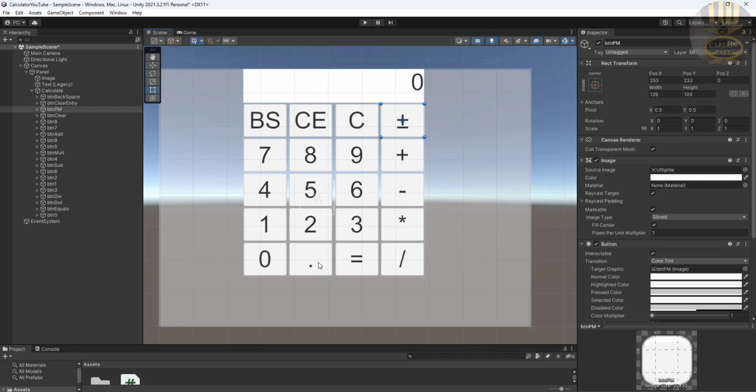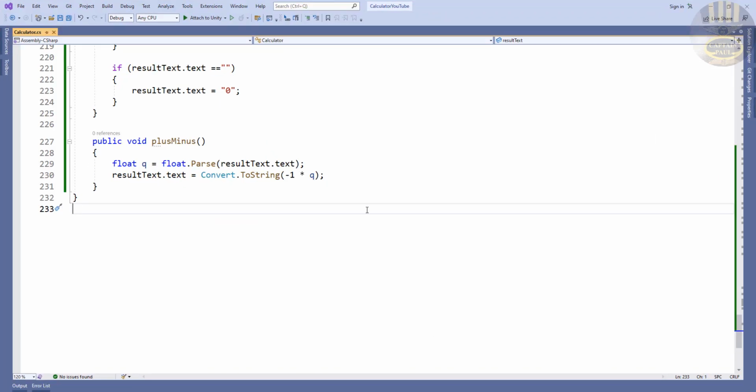We now need to take care of the decimal. So back into my codes. With the decimal, I'm just going to copy this again, come right in here, public void, I'm going to call it decimal.